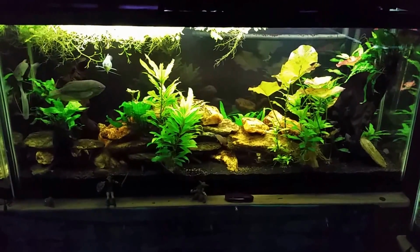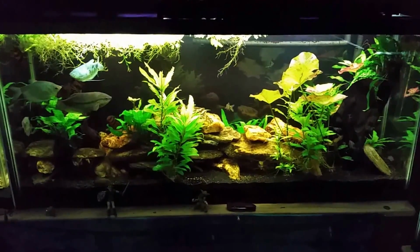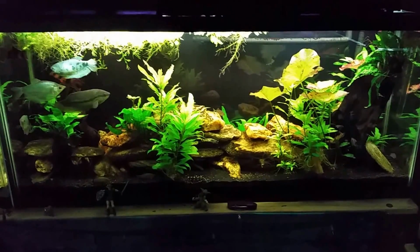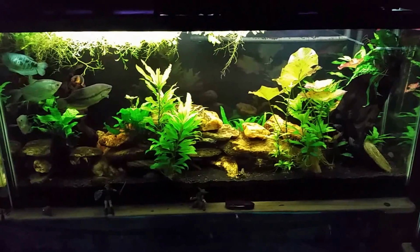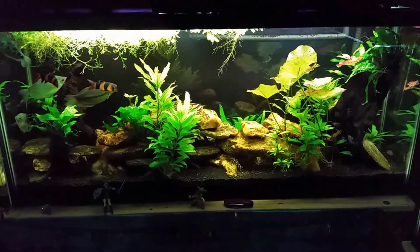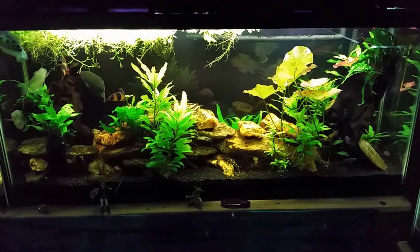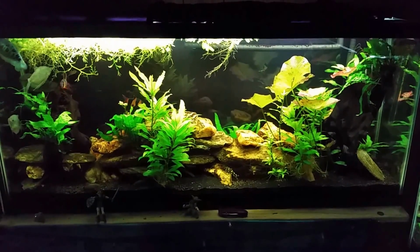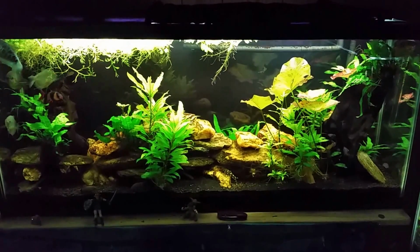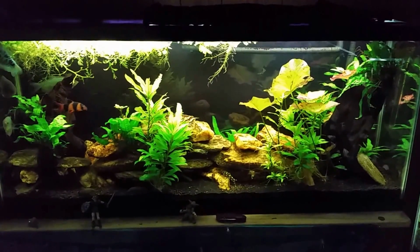basically attack the algae problem with different methods. Not the get in there and scrape it out method, but let's manage our tanks differently and see if we can actually just remove the algae altogether so it's no longer an issue. Well, as you can see, I was more than successful, and I was too successful. This is probably going to be the only video you're ever going to see of somebody complaining that all their algae is gone, but that's what this video is going to be about. All my algae is gone.